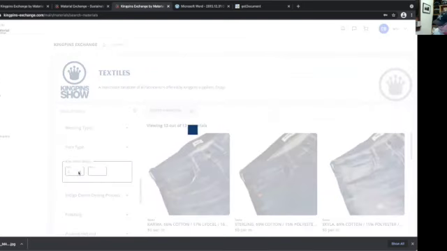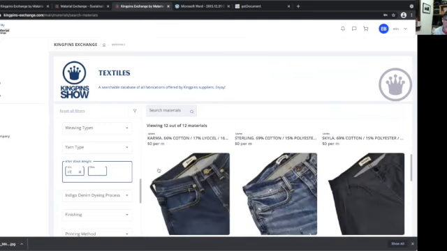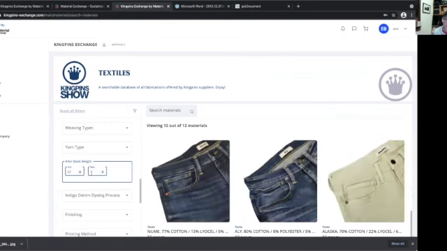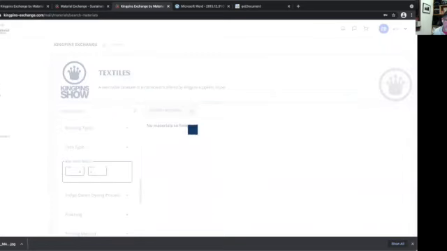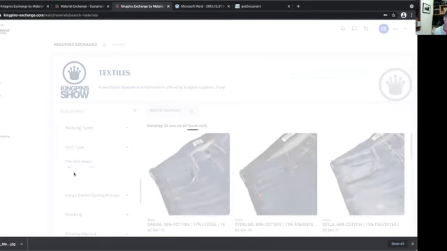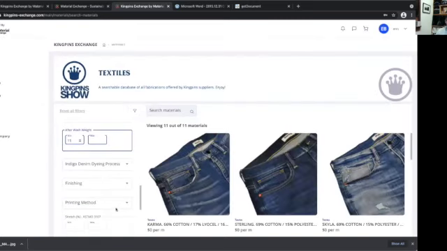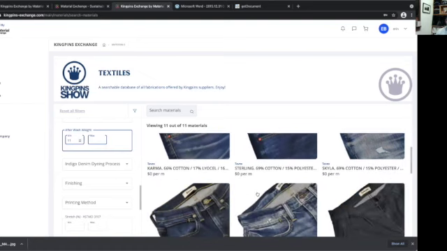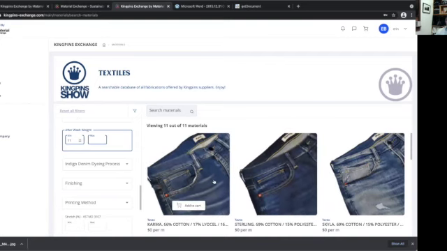So let's just say an after wash weight of 7 ounces. We can do a heavyweight shirting. Oh, the max would be, let's just say 8 ounces. So if they were to do a search on that, they wouldn't find anything because there's not a lot of shirting weights out of Mexico. But let's say they wanted to find an 11 ounce Tencel blend out of Mexico. They could find it right here. They'd see all these different options from Tavex, and they could select fabric from there.